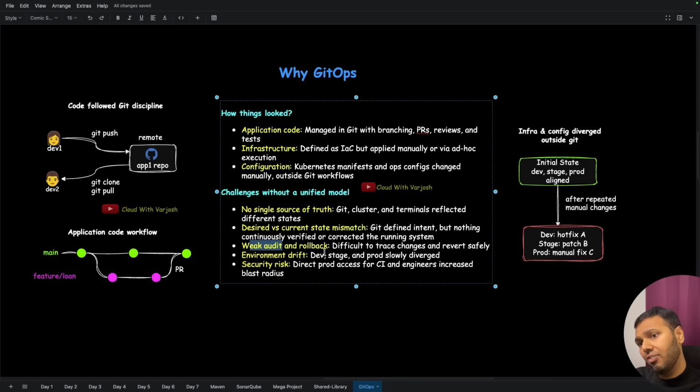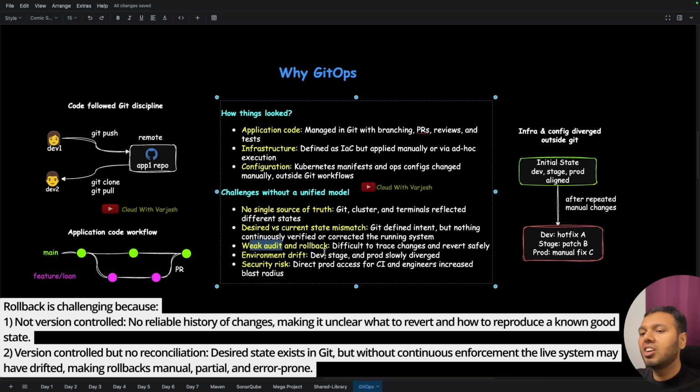If you have changed something manually, how will you roll back? You will have to have manual methods to roll back. And firstly, you should know that someone has changed something to roll back, and that feature is not available because there is nothing that is comparing the desired state with the current state, or the current state with the desired state. And then rollback is not just this.